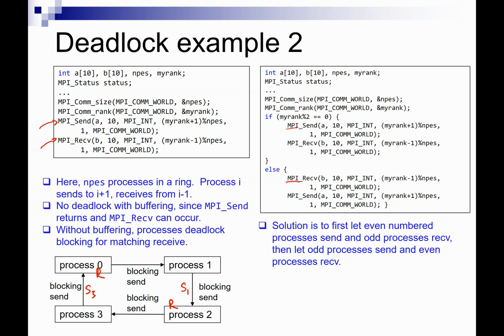Okay, so after you do all of this, you still have that every process sends to the next process and receives from the previous process. But you don't have a deadlock because you split the send and the receive into two different orders. Now this program does get rid of deadlock, but it's kind of a tedious program. You have to think about how to write it, and here we have a simple ring topology. If you had a more complicated topology, then it's also more complicated to write a deadlock-free algorithm like this.